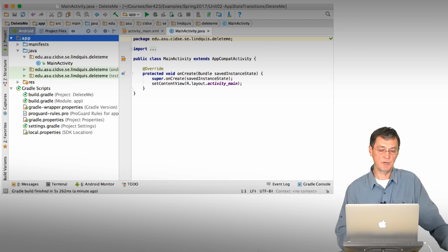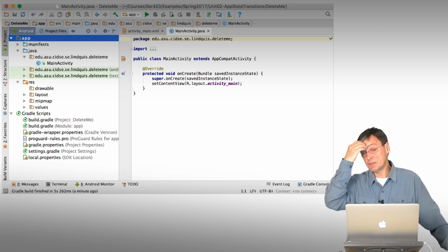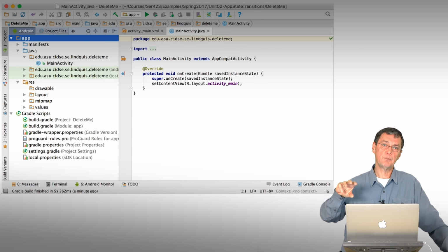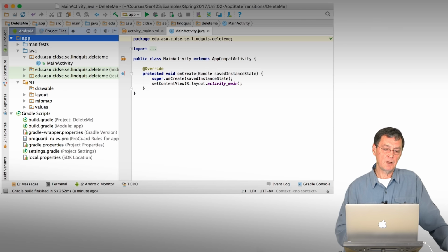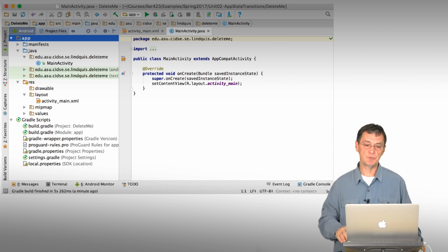Right now there's just one activity. And then there is a set of resources that are available for the app. Important are the drawable resources. So if we have any icons or any other images that are being displayed in the views of the project, those get put into the drawable directory. We also have a layout directory. The layout directory is where we store the serialized form of views.